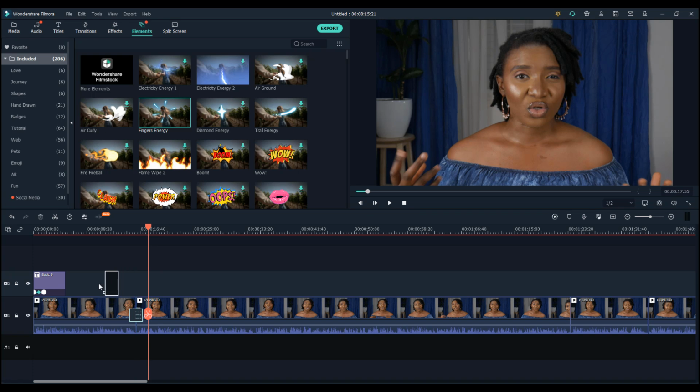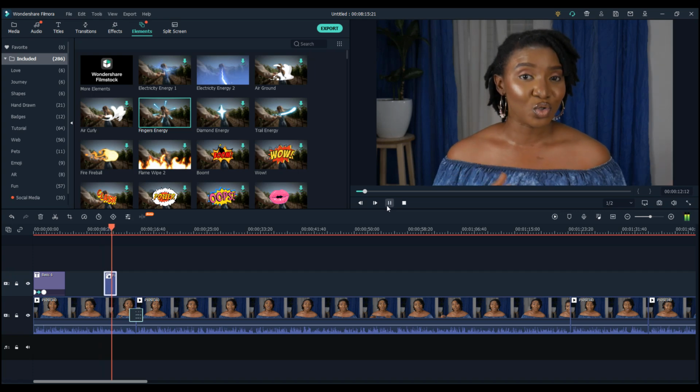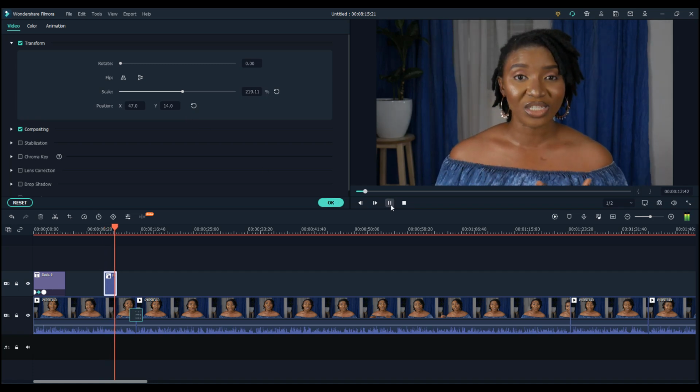In this case, we can drag in this element, and of course, if we just simply move over and press the playback button, you can see that we have elements like this right there, and you can play with the transformation of these things and get good with them. So tons of cool things you can do with Filmora right now.